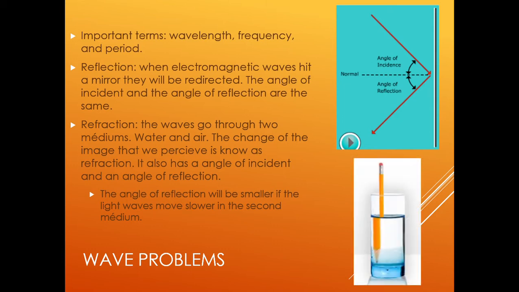But here we have a very interesting image about a pencil inside a cup of water. And you can notice that, of course, it looks as if the pencil had been torn apart or as if there was something weird in there. So this is basically the principle of refraction at its best, because the behavior of the light in air and the behavior of the light in water is different. And because of the change in angle that you get in both of them, then you get this change in the image. Okay, that's just for you to take into account.